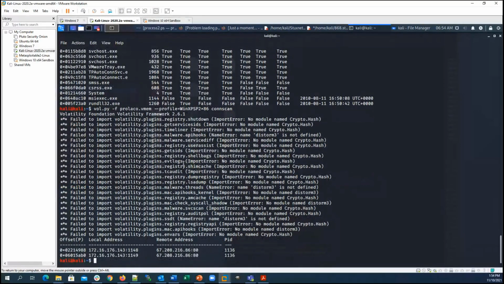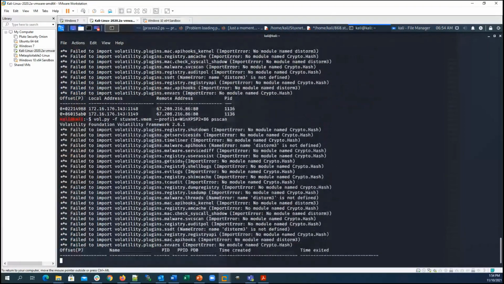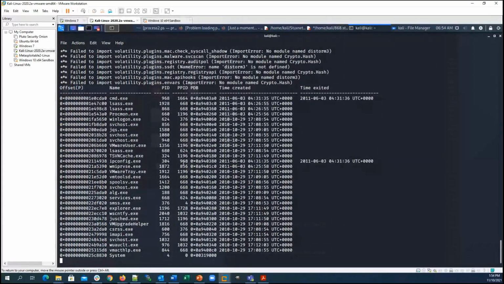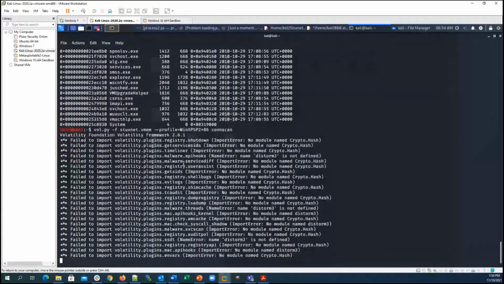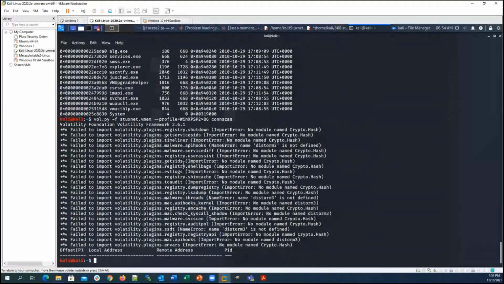Let's look at another image. I'm going to do PSSCAN on Stuxnet. These are the processes on Stuxnet, and let me do CONNSCAN. On Stuxnet there are no active connections.